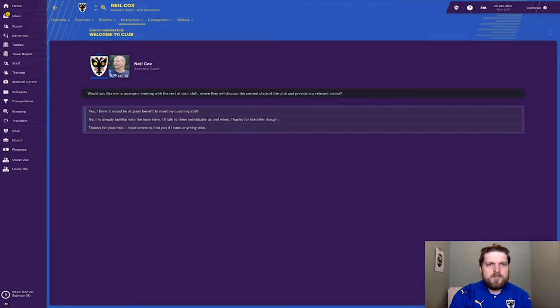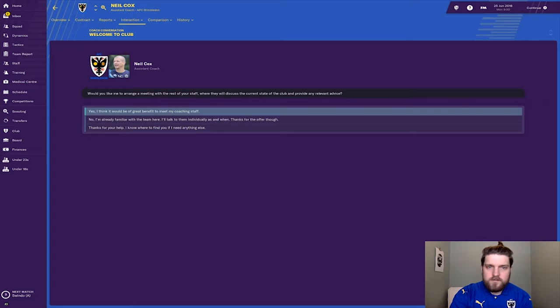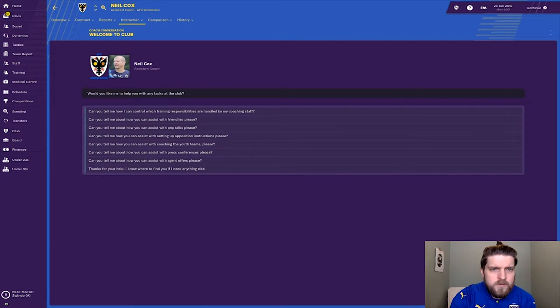Would you like me to arrange a meeting with the rest of your staff where they will discuss the current state of the club and provide relevant advice? Definitely want that. Would you like me to help you with any tasks at the club?